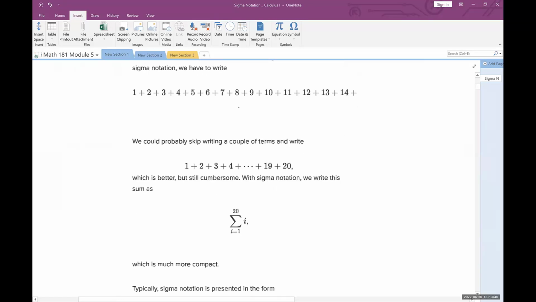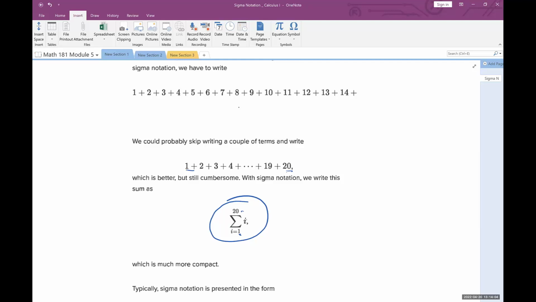We could write this as, this is the way we set it up with the numbers in different places. In this case, we're adding 1 through 20. So we start at 1, we go up to 20, and we have i. i is the thing being added. So just that term, it's 1, then 2, and then 3. If we had i squared, it'd be 1 squared plus 2 squared plus 3 squared, and so on.